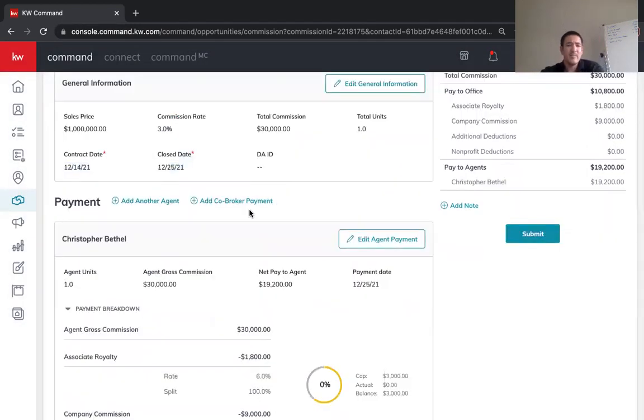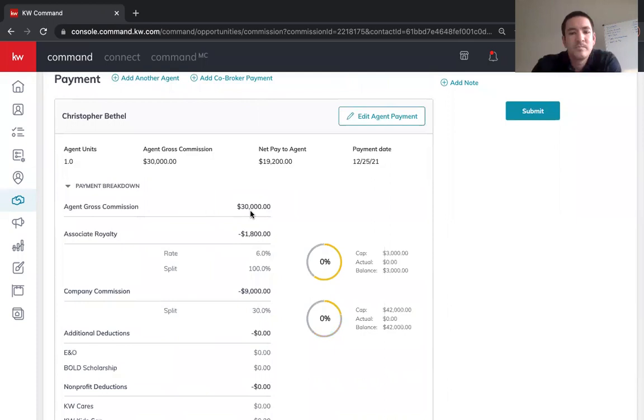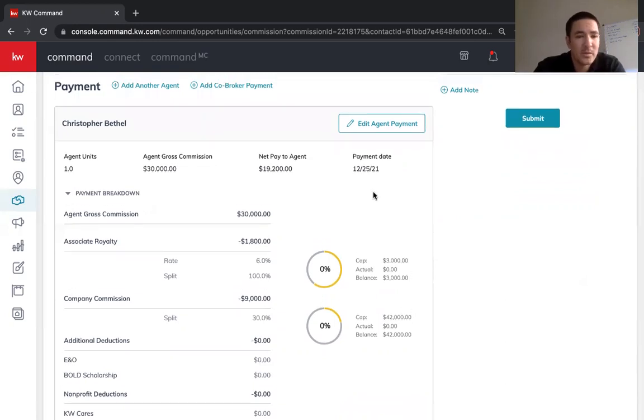Going down to the payment information. So as you can see on the right-hand side, this little thing is going to make your life and Josh's life possibly a little easier. It tells you how close you are to capping. That's all it is. So it's kind of helpful. That way you don't have to send emails to him and ask him where you are. This will already tell you all you need to know.